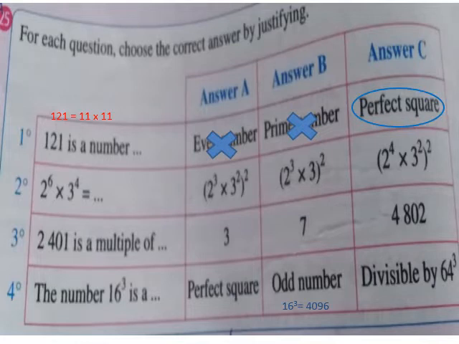Okay? Now, 2 power 6 times 3 to the power 4. We have to write it in the form of parentheses all to the power 2. 2 power 6 can be written as 2 power 3 all squared. Since we have parentheses, the powers should be multiplied by each other. Times 3 to the power 4 is 3 squared all squared. Since we have to put both the prime factors with their powers inside parentheses, we have got 2 cubed times 3 squared all to the power 2. Okay, it's the same answer shown here.